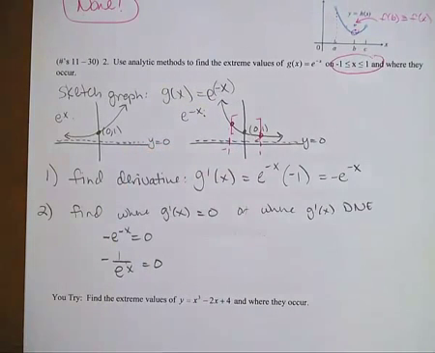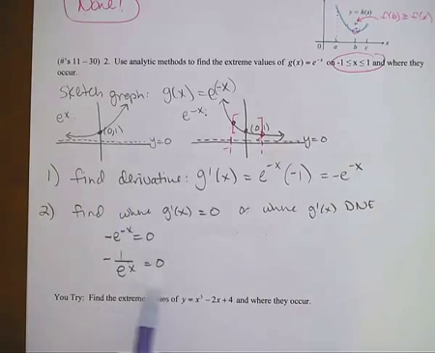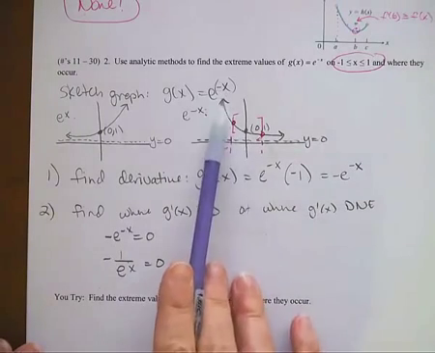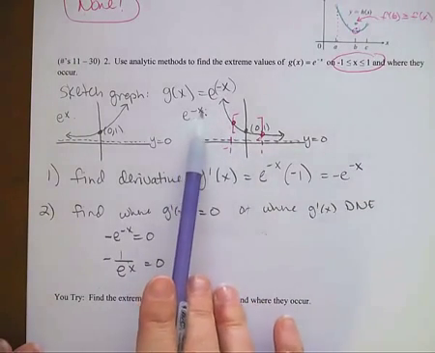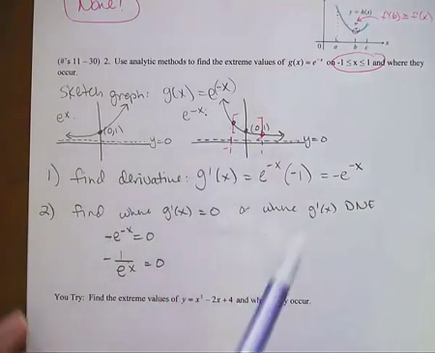So what I want you to notice here is that this is never going to happen. Like 1 over something, especially e to the x, is never going to equal 0, because the only way a fraction could equal 0 is if the numerator is 0. Another way to see this is if you looked at the graph of negative e to the negative x, which means you would take this graph here, which was e to the negative x, and it has a negative in front, so you'd flip it over the x-axis.